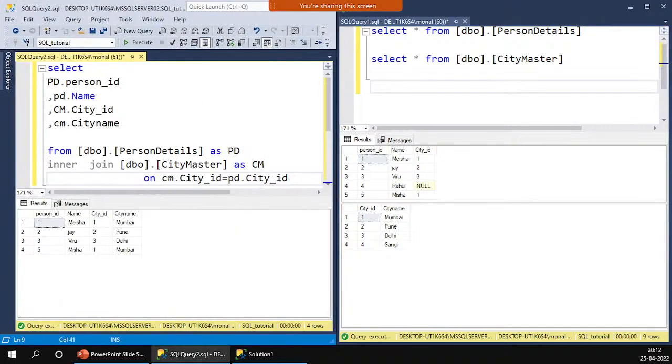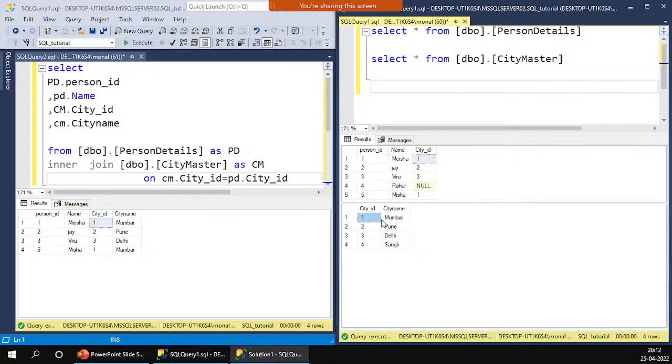Now you can see there is a matching record for person Maisha, city ID 1. You can see there is a city ID 1 in this table, and again for Jay, Viru, and Maisha, these are the records where there is a city ID. In case of Rahul, there is no city ID present, so we are not getting that record.